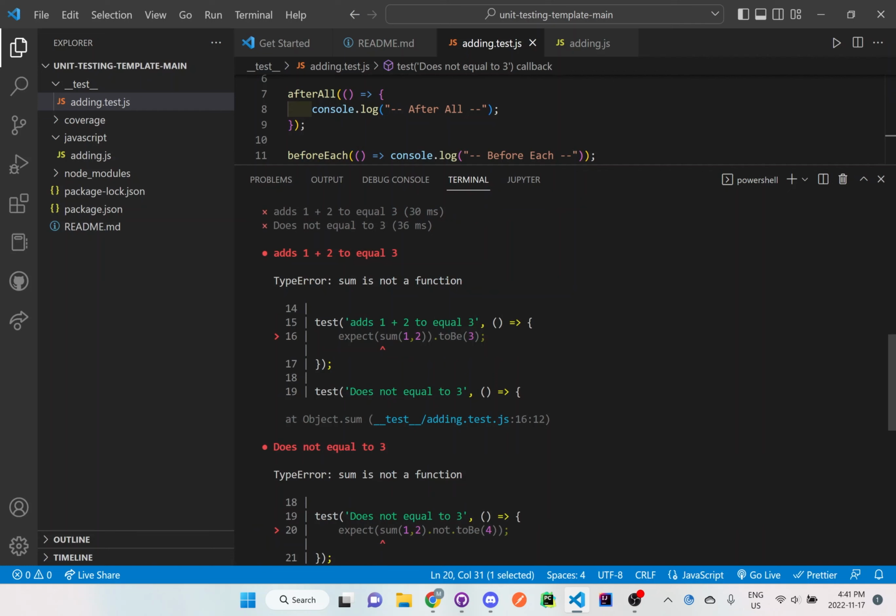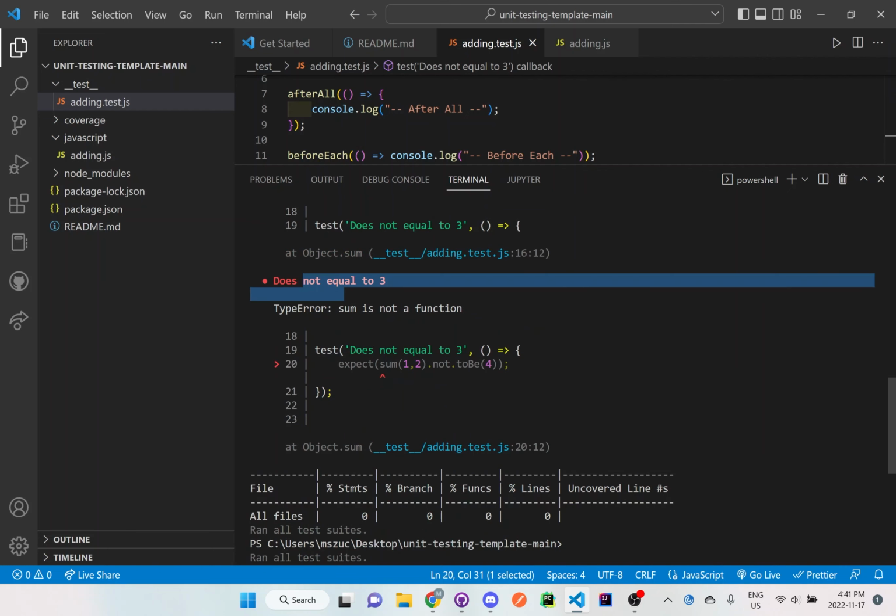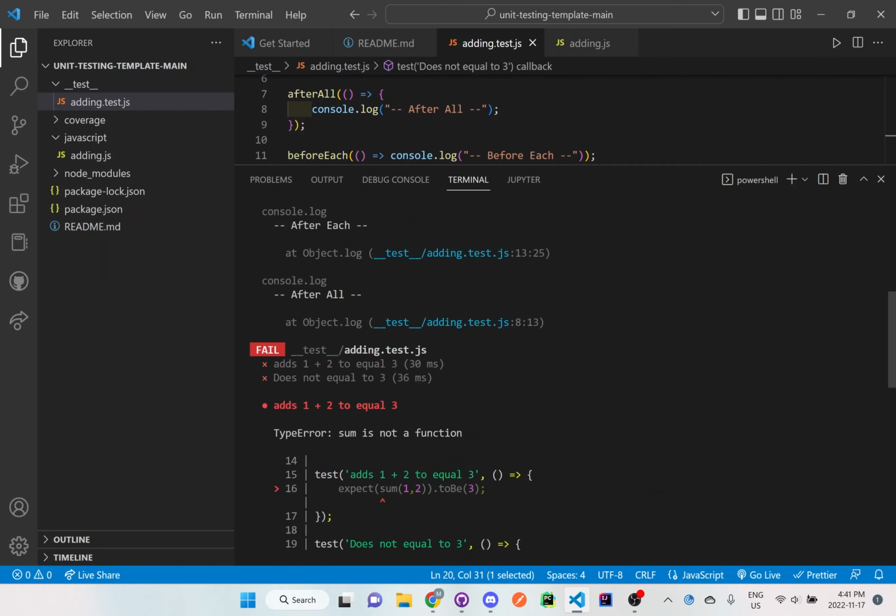So right over here, it'll say does not equal to, sum is not a function, and you can see here that it is doing some sort of red error over here. It's because we have not set up the actual function yet in the adding.js file. So we need to set this up first.